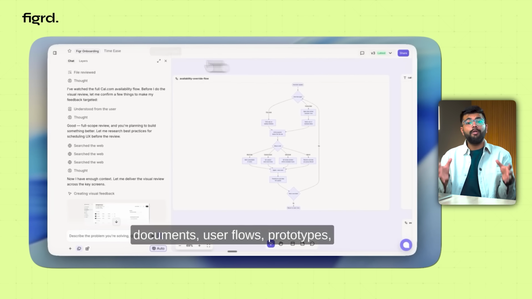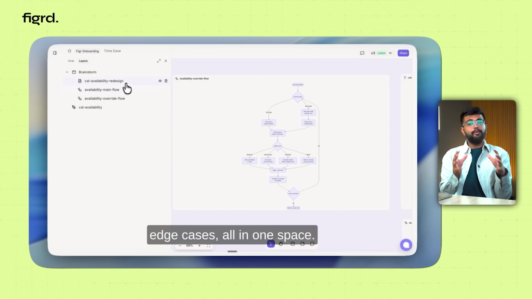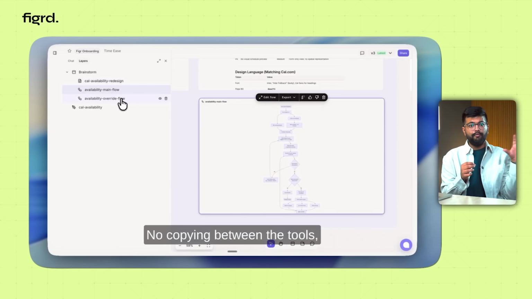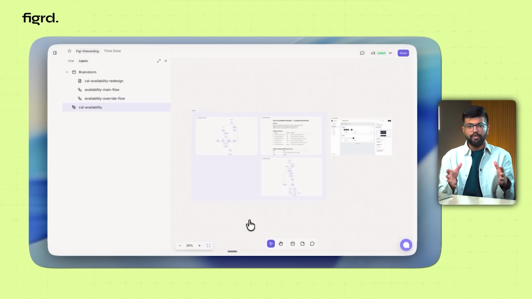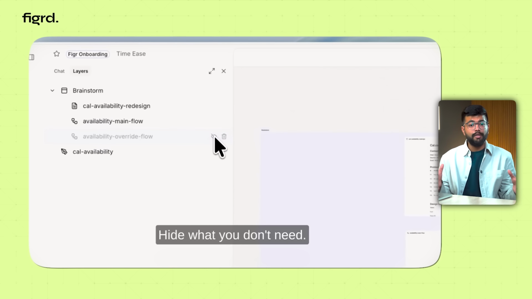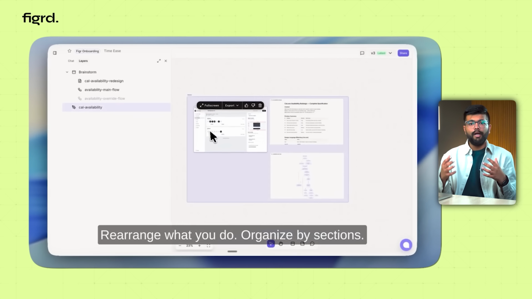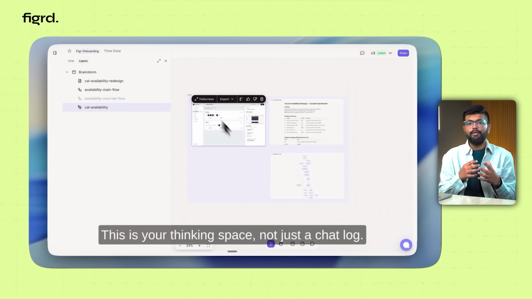This is where AI actually helps. In Figure, you can describe the user goals and it maps the full user flow before you touch a single screen. Journey diagrams, decision points, branching paths, and it surfaces states you'd miss. Like what happens when a validation fails mid-checkout flow, or the user hits back. You're not skipping the thinking. You're getting something to think against before you've committed to a layout.